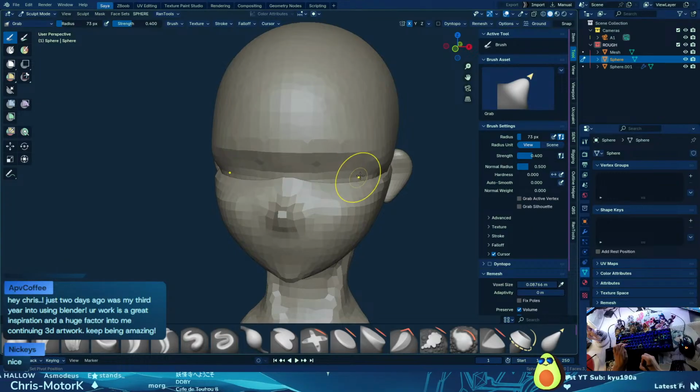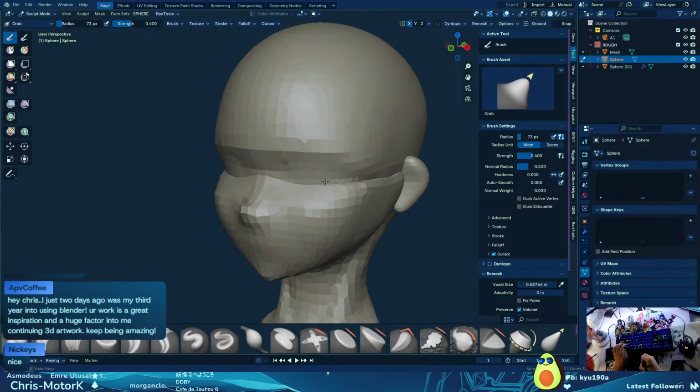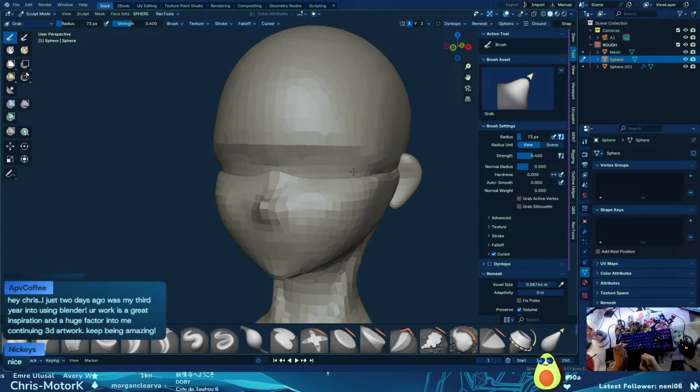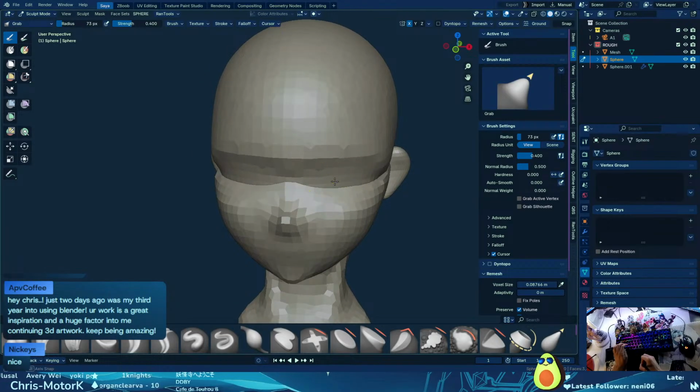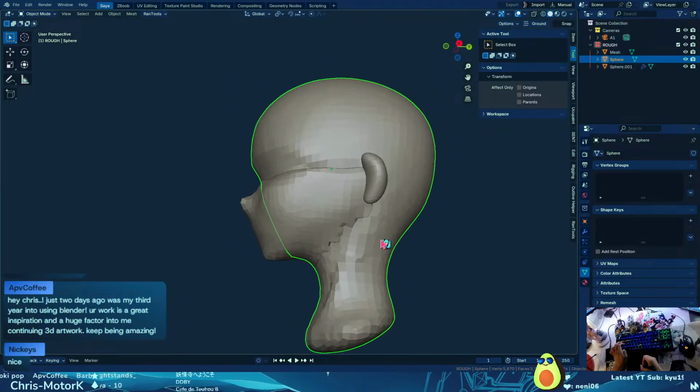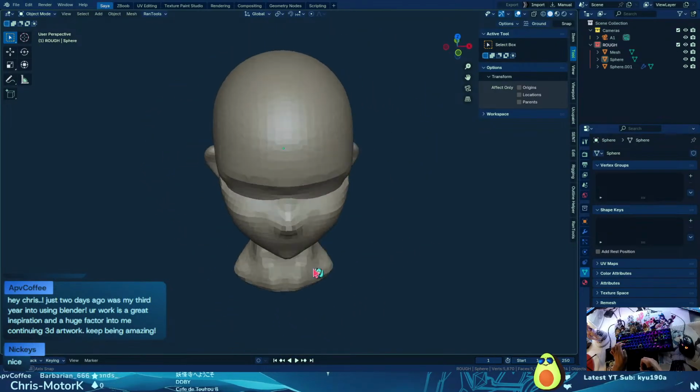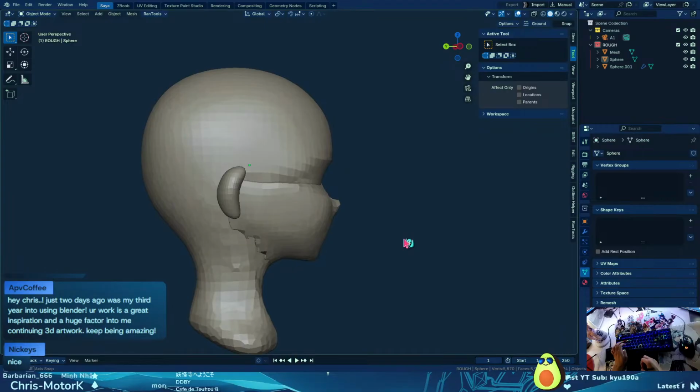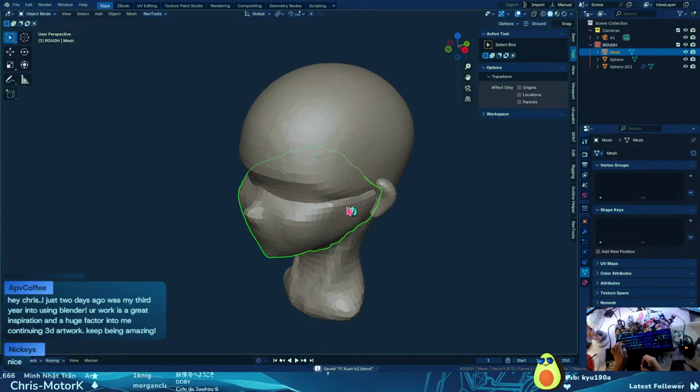Smooth out here a little bit. Just a little bit. I think I should, let's see. I could merge now.